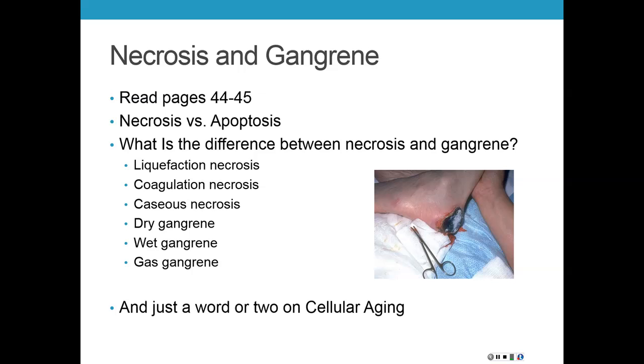So when we do the chapter and the lecture on cancer, I want you to be thinking about how we talked about cells aging and getting ready to be recycled. The telomerase, that enzyme, leaves, and so we lose part of the DNA and the cell starts to degrade. Cancer cells don't have that problem, which is why they can continue to sustain themselves. So just read that little bit about that at the end of the chapter as well. And that takes us to the end.